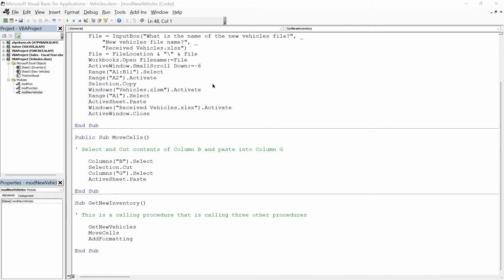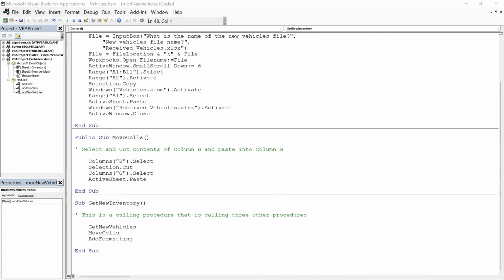So the VIN character is the 11th character in the VIN. So we're going to use an intrinsic function here within an if-then-else-end-if structure. So we're giving it something to do based on 2 different things, right? What to do if our condition is true and what to do if it's false. So the 11th character of the VIN is either populated with an A or a B. The A means it's the previous year, in which case it will get a 10% markup. The B means it's the current year, and it will get a 15% markup.